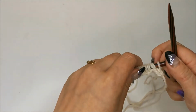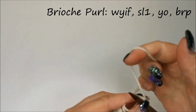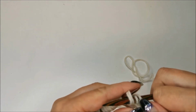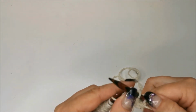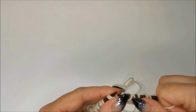And now to work the brioche pearl, very similar to the brioche knit, we're going to start with the slip stitch. So holding the yarn in front, I'm going to slip that first stitch, yarn over, so you can see that's created a yarn over on that stitch, and then purl the stitch and that yarn over together for a brioche pearl. Again, slip one, yarn over, brioche pearl.